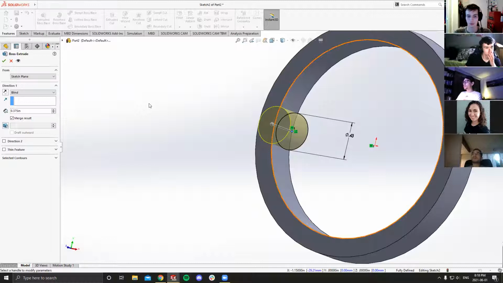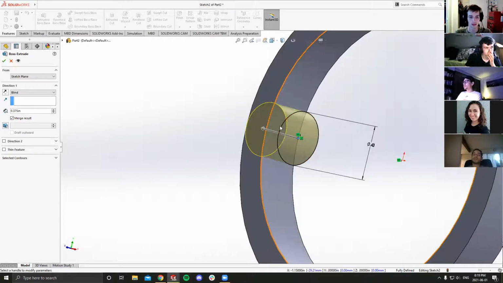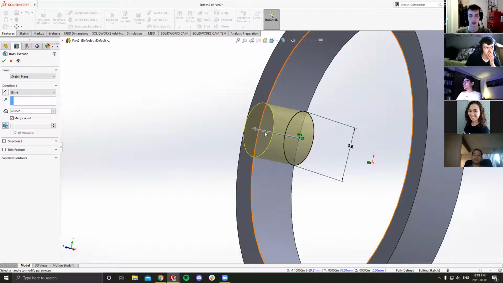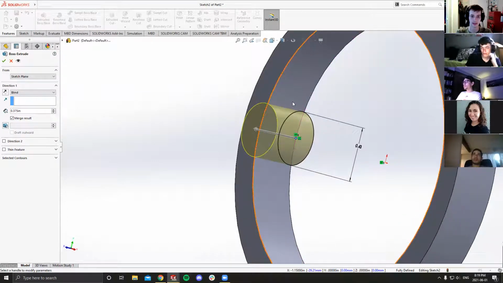However, if we want this extruded distance to adapt, if we decide to change the thickness of the overall ring, instead of using a blind end condition where we have to update the extrude length of this circle and the ring separately, what we can do is go into this drop-down menu for the different types of end conditions, and then select up to surface.